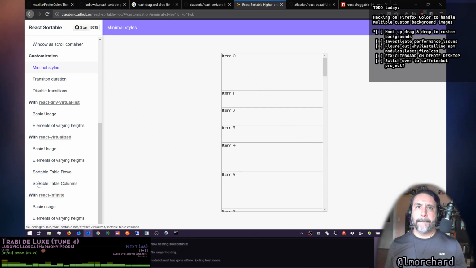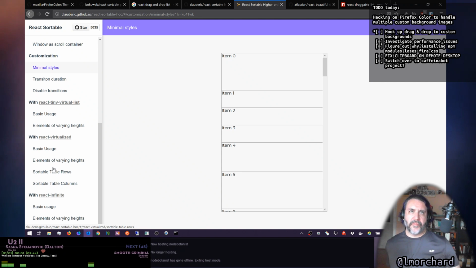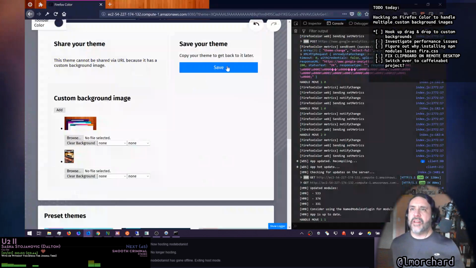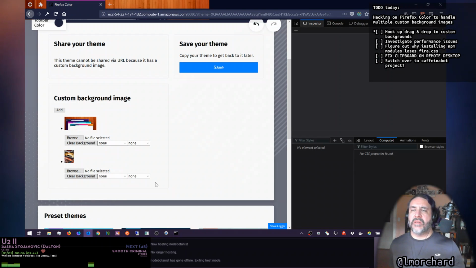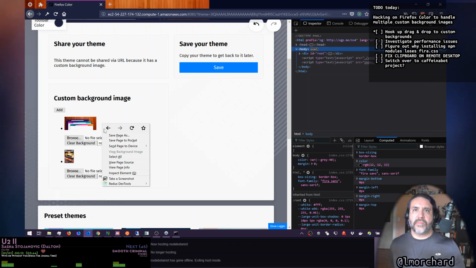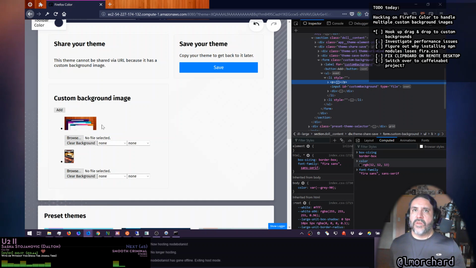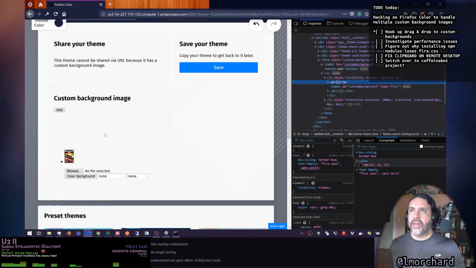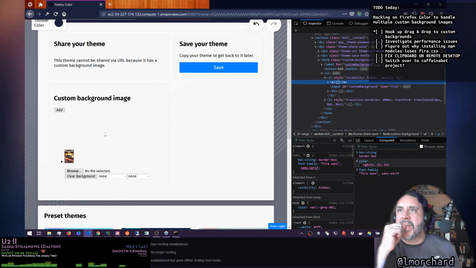What am I missing here? I need to figure out what it is doing to my item when I pick it up. Maybe I can throw some styles on that. So when I start to drag, I see it adds a new list item at the bottom of the list. That does visibility hidden, opacity 0 on my original.